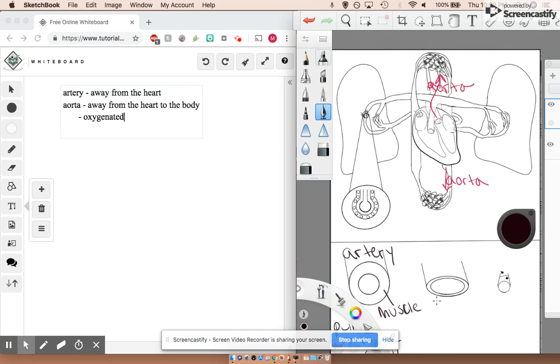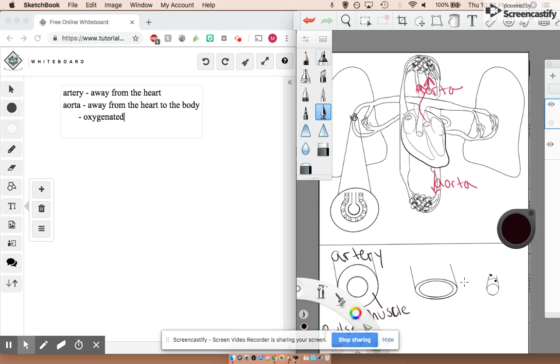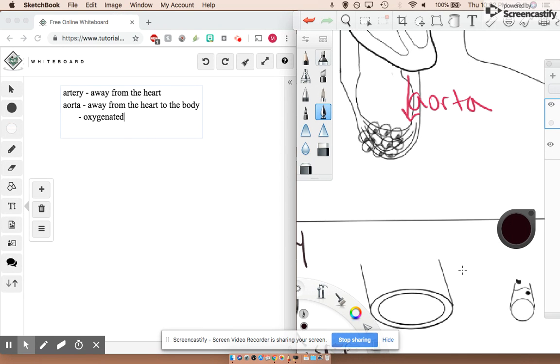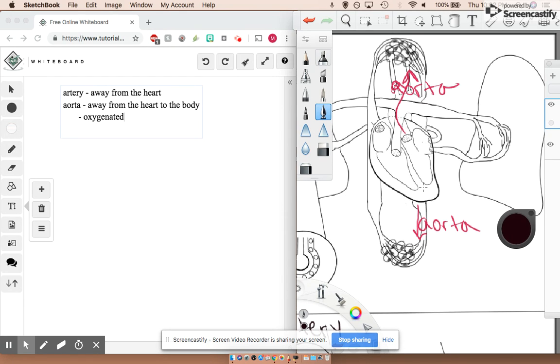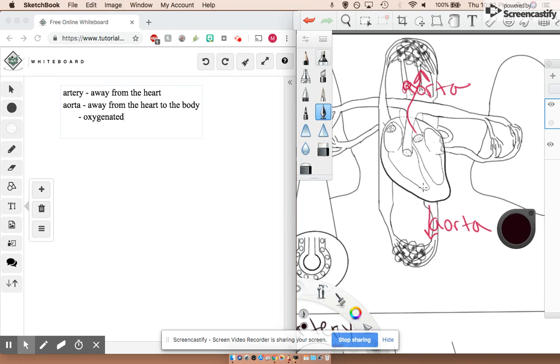So they're bringing blood away from the heart, and at some point, I mean, this is a cycle, right? So at some point, it's gonna have to get back into veins. So at what point does it change from going away from the heart back toward the heart, right? We have to change them over to veins. So the changing point is called capillaries. So as the aorta splits into smaller and smaller and smaller arteries, this is supposed to be its splitting, it eventually becomes so tiny that we call them capillaries.